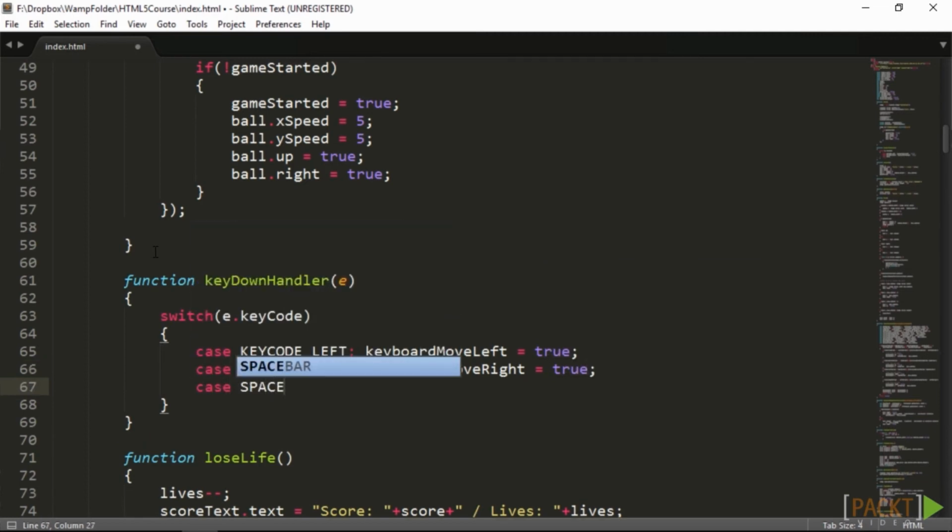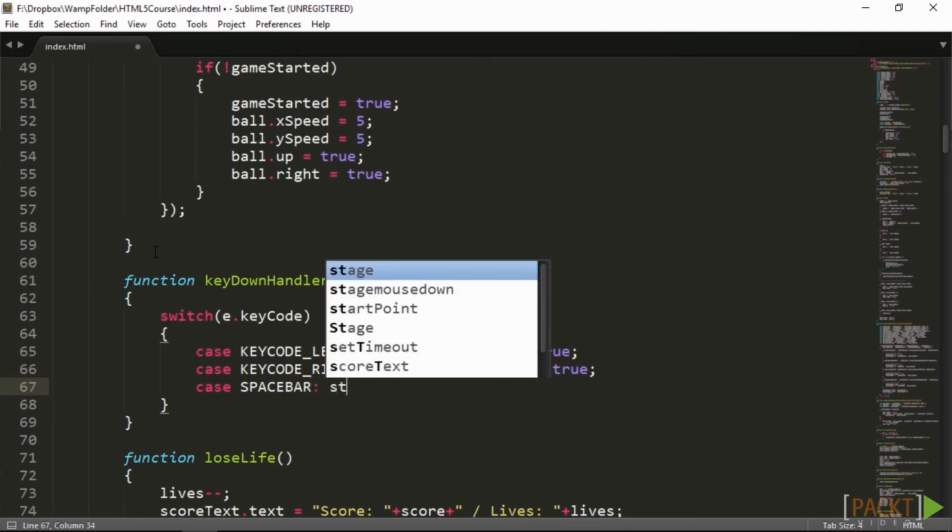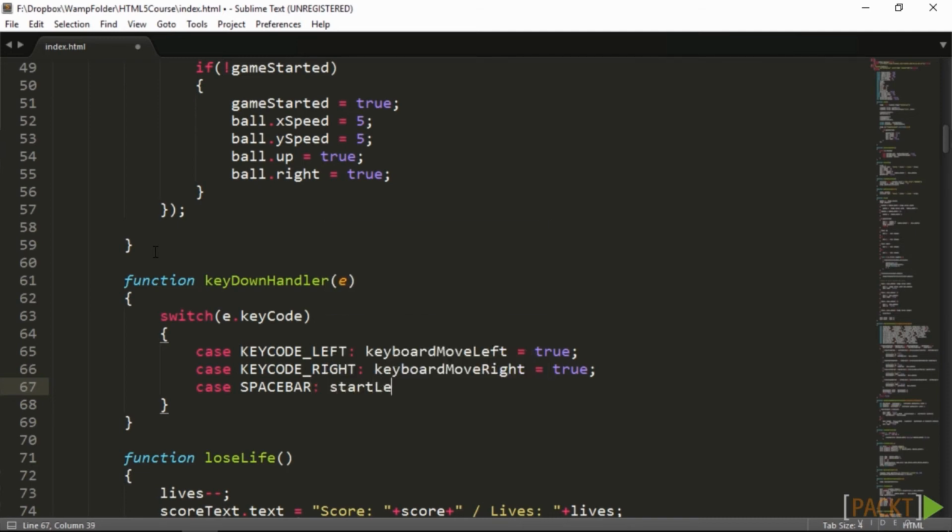If the spacebar has been clicked, then we're going to call the start level function, which we'll create soon. We'll end each of these cases with a break. And that's it for the key down handler.